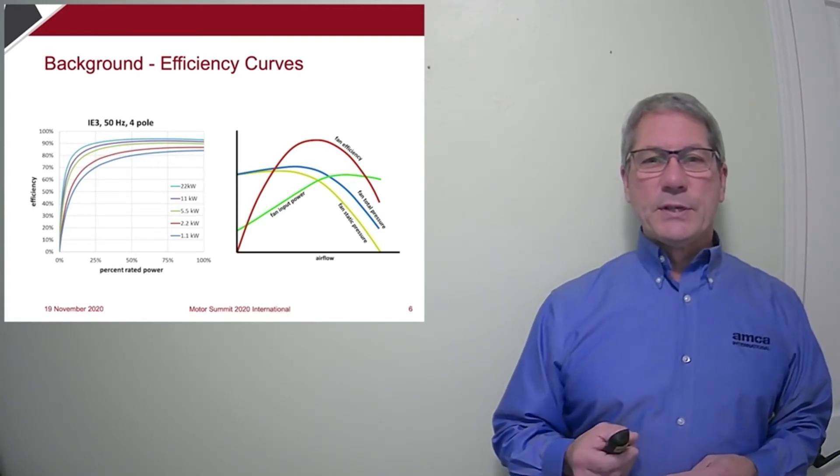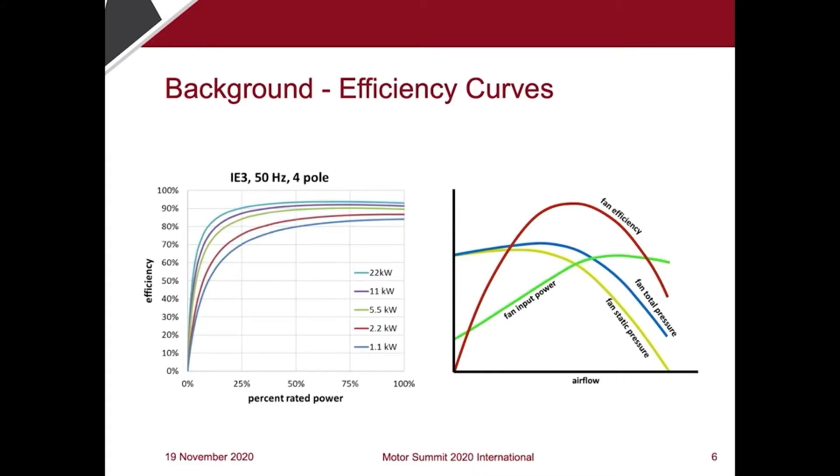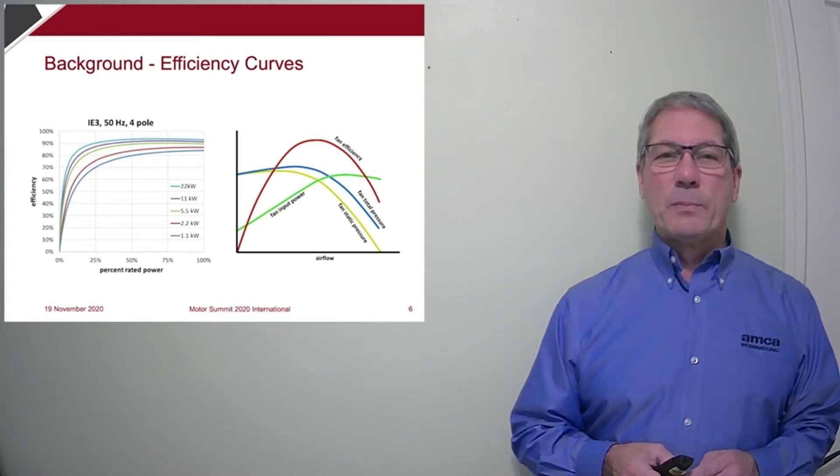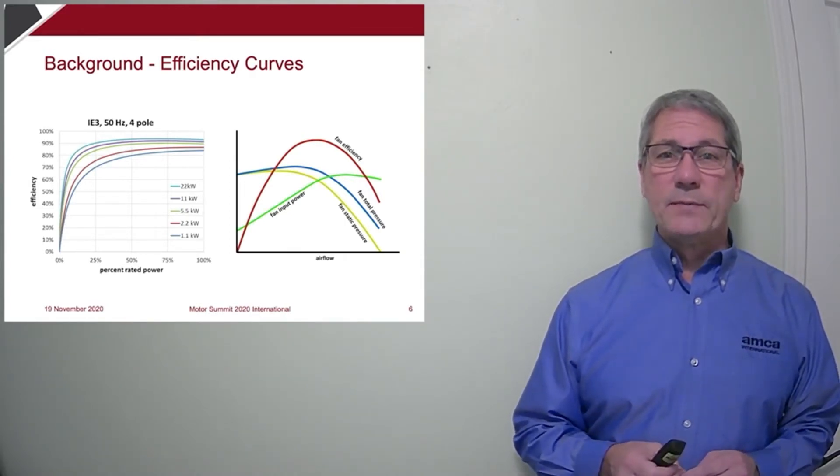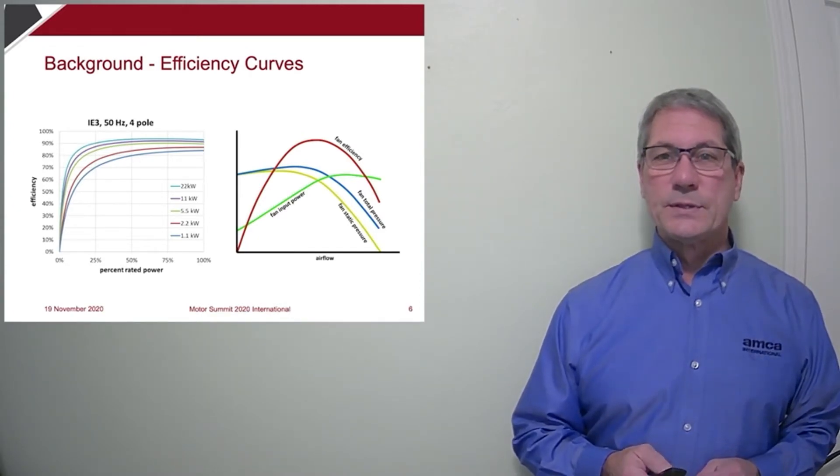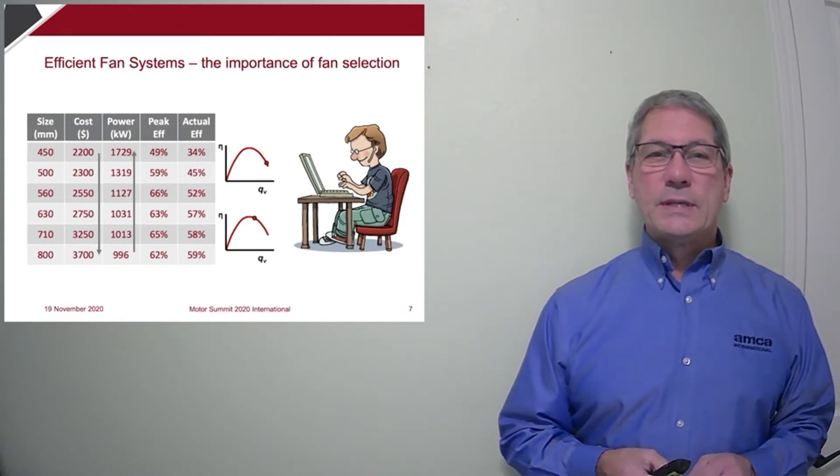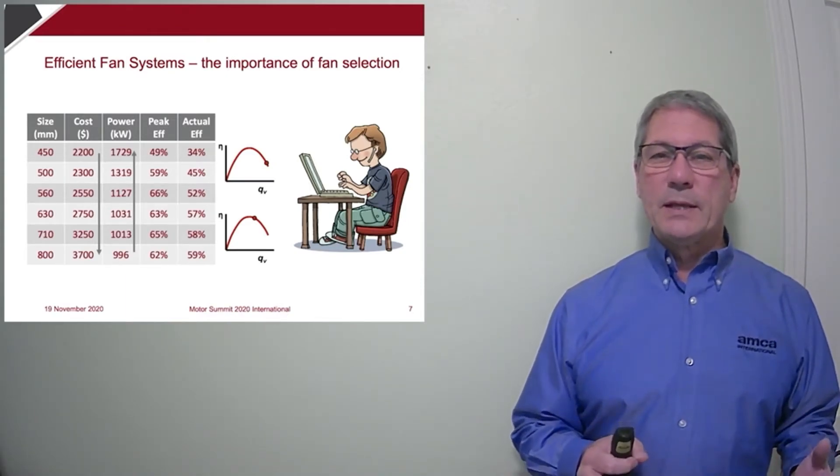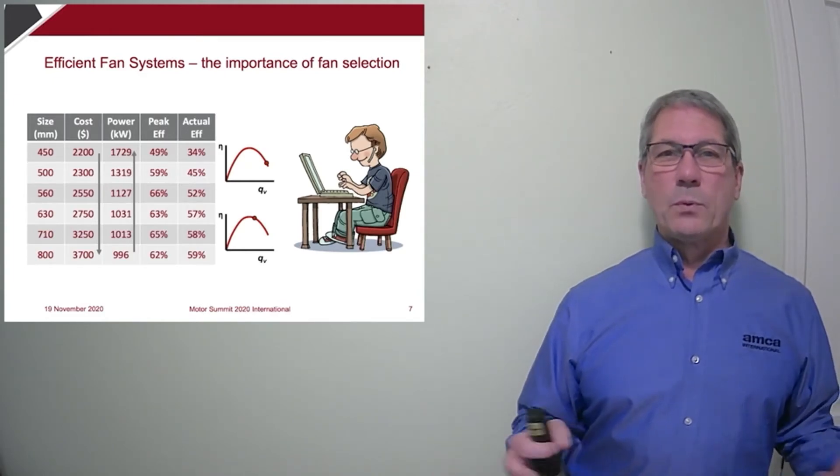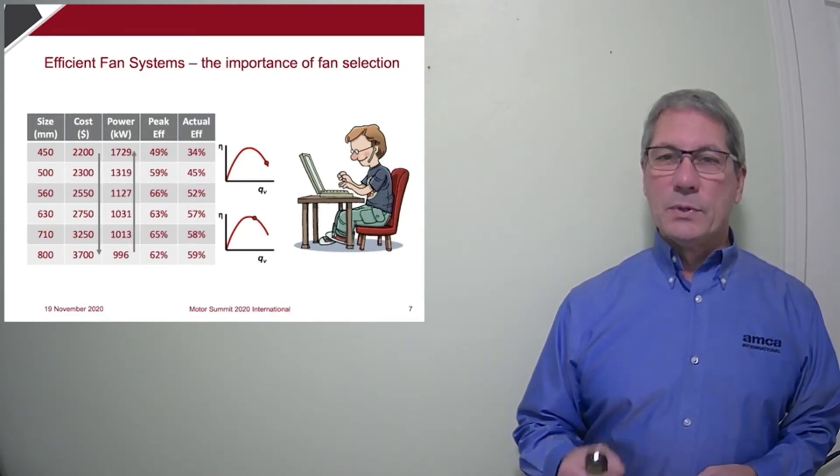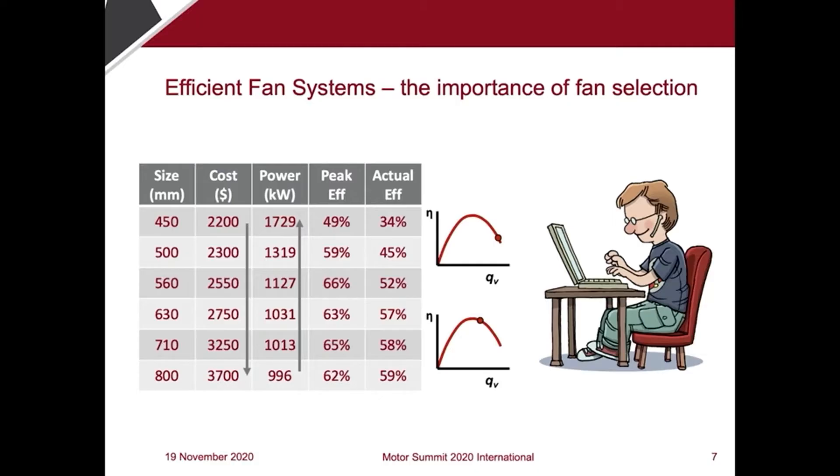If you contrast this to a fan efficiency curve on the right, the best efficiency point occurs high on the fan curve. More importantly, the shape of the efficiency curve is steep and actual efficiency as applied depends greatly on the position of the fan curve. And even more important, the lowest cost option, the smallest size available, will be furthest away from its peak efficiency. So you see, when designers select fans for a given application, they almost always have a choice between four or five or more sizes that will achieve the same results. But unlike motors, the product cost is inversely related to the power consumed.